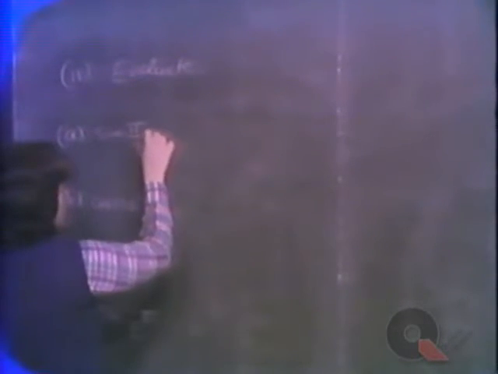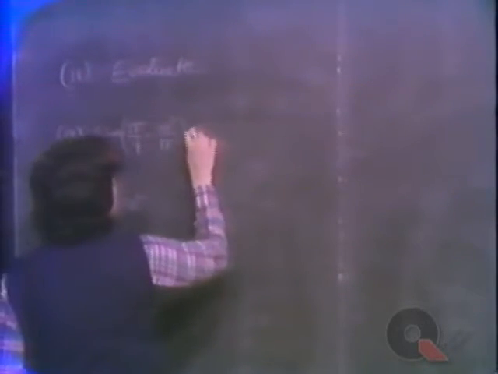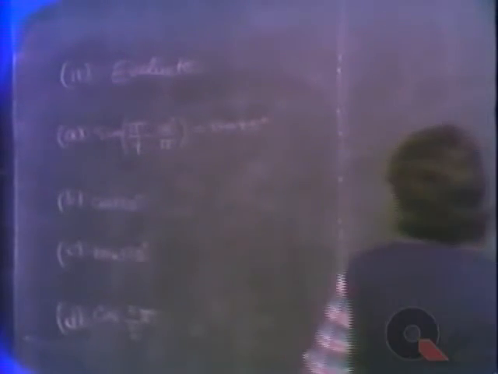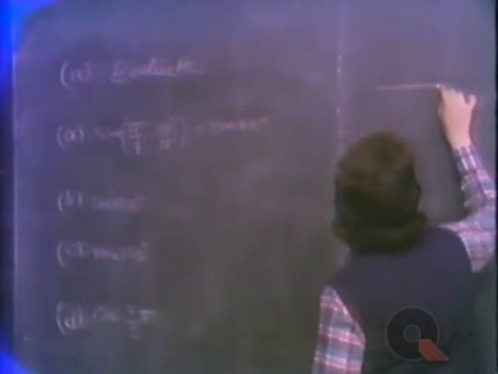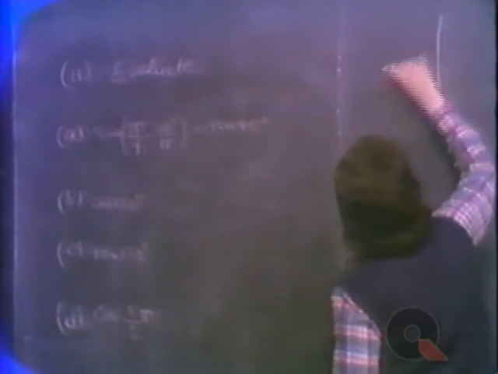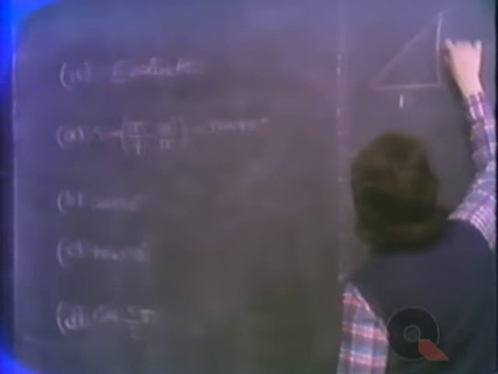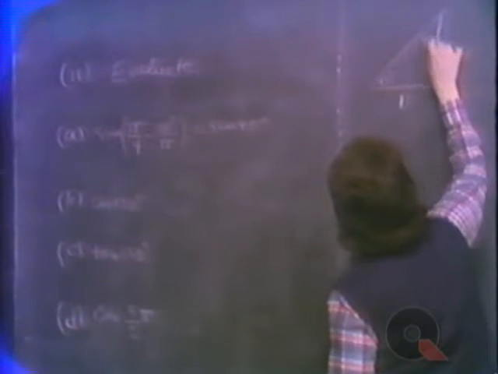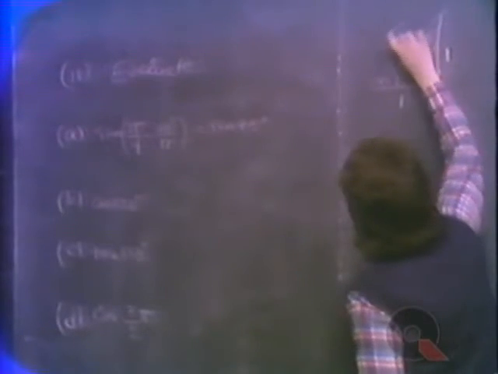Okay, to begin with the sine of pi over 4, well, if we want to switch it from radian measure to degree measure, we multiply by 180 degrees over pi. Pi's cancel, and we get that this is equal to the sine of 45 degrees, which we can then get from a 45, 45, 90 right triangle, an isosceles right triangle. Let's say this has length 1, length 1. This is a right triangle, 45 degrees, 45 degrees. The base angles are the same here because it's isosceles. This would have to be, by the Pythagorean theorem, the square root of 2.